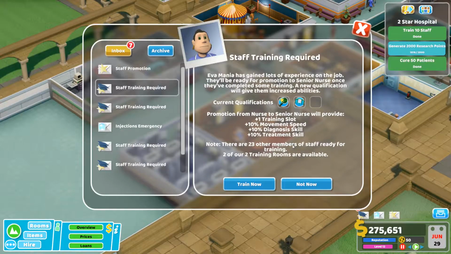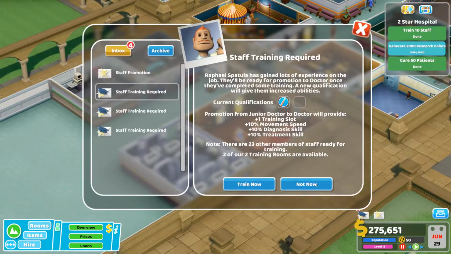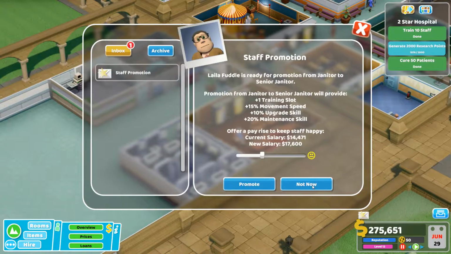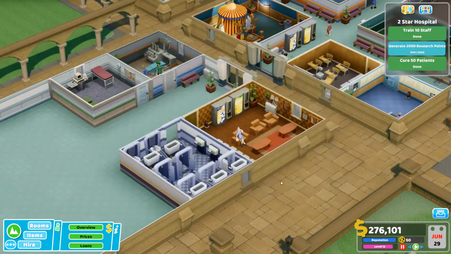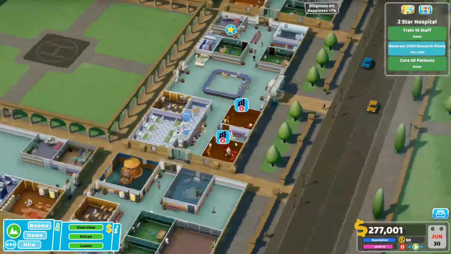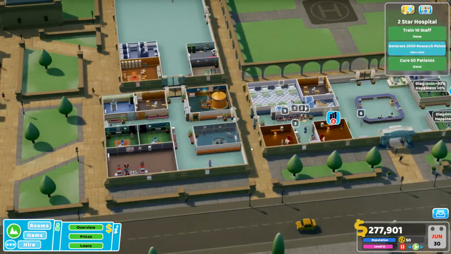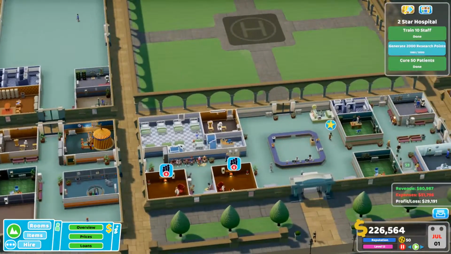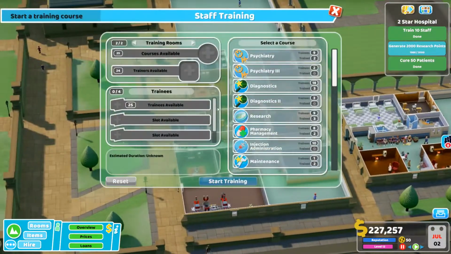You want training in diagnosis skills, treatment. Treatment's probably not a bad thing for them. We'll get diagnosis training two up. You want training as well? No. Okay, yep. Promote. Can we get right? We need some more psychiatrists though. That's a definite there. Okay, so you.